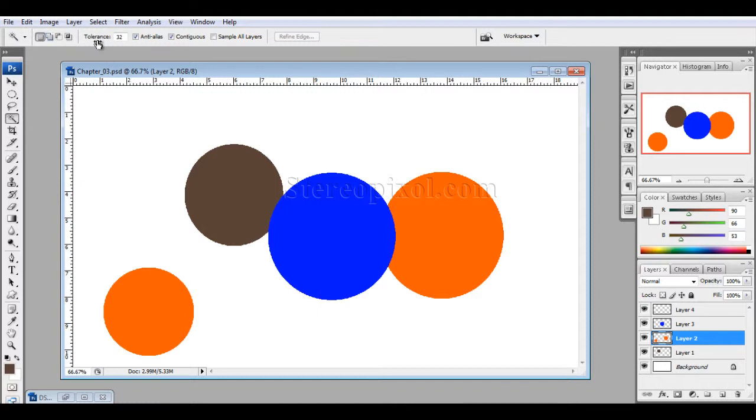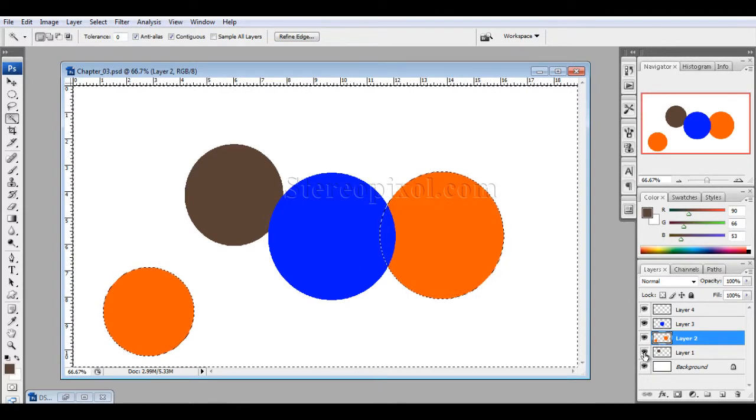Now next comes the tolerance value, and this is a very important one, because if you say my tolerance is 0, that means I'm not going to tolerate a single amount of color which differs from where I'm clicking. Now you can see in this case my sample all layers is off. I have accidentally clicked on this orange area.